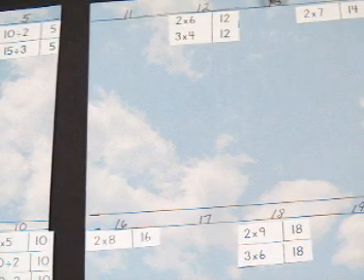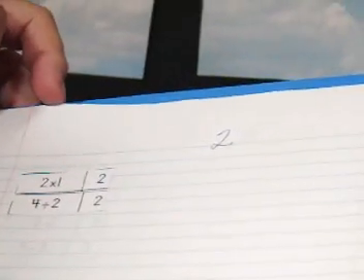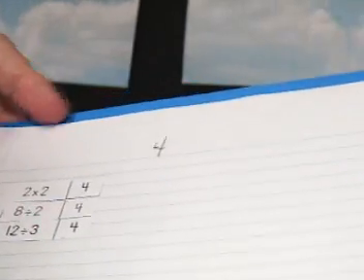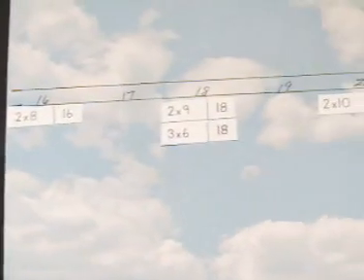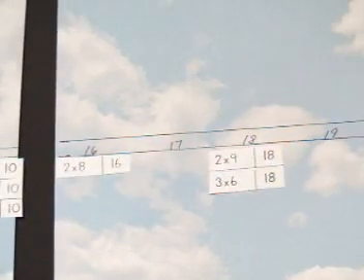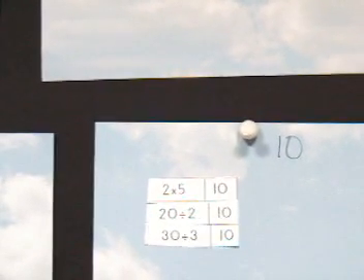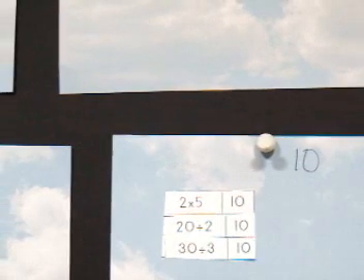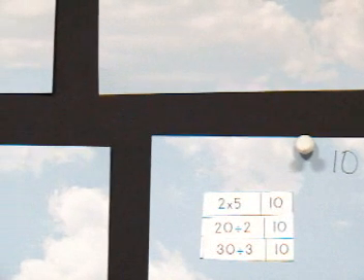At home, you might want to put one number at the head of a page, and then add, as the child finishes each zip strip, you cut the zip strip up and then add it to the page number. That's a great home project, and again, it begins to look like the pages we have up on the wall, and they will see the concepts building. If you are homeschooling or in a classroom, you might want to put those pages with, for instance, 8, 9, and 10 up on the wall and build. You'll end up going to at least 100, or if you do all your 9s, you'll have 144 pages.